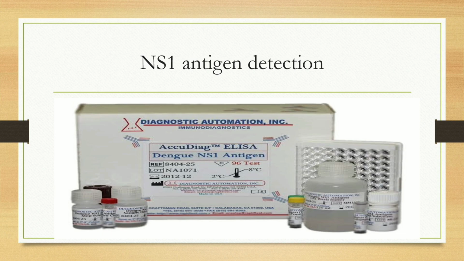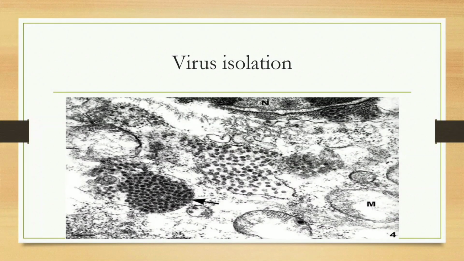And coming to virus isolation, this test should be done within 5 days of symptoms. This is not ideally preferred because we may not get the sample within 5 days of the symptoms. So this is only done for research purposes. This is a mosquito cell line, called a C6/36 mosquito cell line. You can see the dengue virus growing inside the endoplasmic reticulum of the mosquito cell line. We can also cultivate this in mouse. This test is also highly specific and sensitive, but it can't be used in clinical practice.